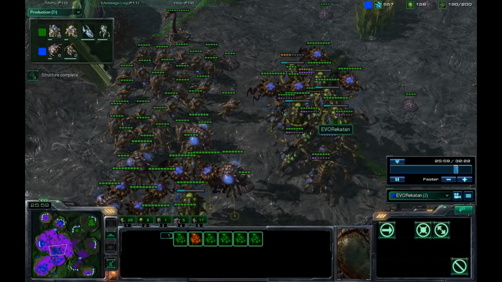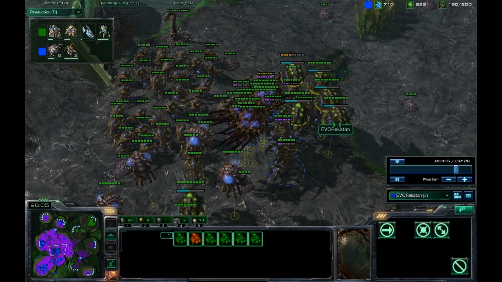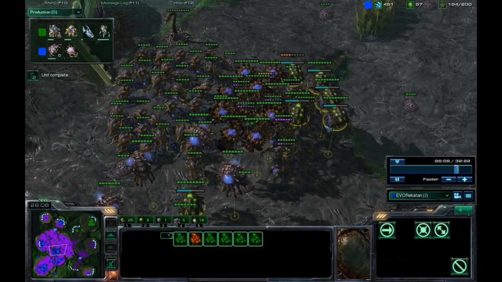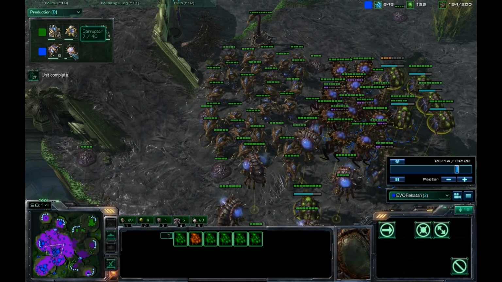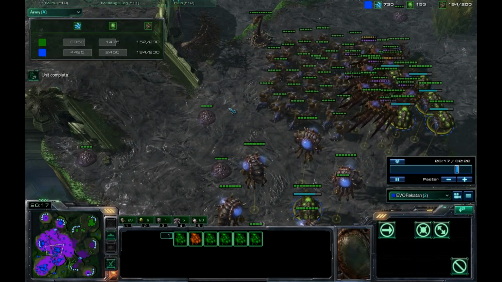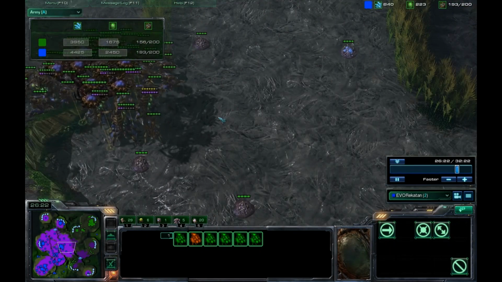So we've got 6 Broodlords coming up. And that's all you need. In fact, I could have done with 4, but 6 is fine. And still producing more Corruptors. And let's see about army. 194 to 156. And this is beautiful. This is what Zerg does.